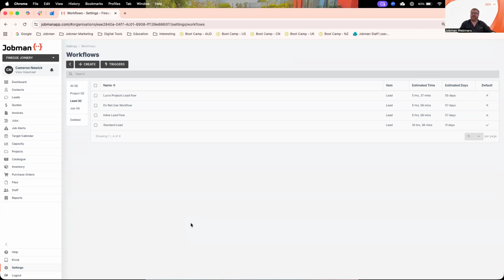Again, by default, we will give you a couple of workflows to begin in the system so you don't have to start from scratch and have nothing to work with. I hate that about software platforms. You buy them and you're like, oh, I want to test this thing and get into it. And then you've got to spend like 3 weeks setting stuff up before you can even figure out how to use it. With Jobman, we give that information, we let you start, and then the idea is customize.